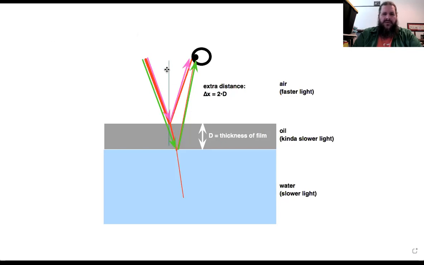So if you draw in a normal line at that point, the angle of the ray coming in with the normal line should be the same as the angle of the reflected ray made with the normal line. And that's ultimately because you're not changing medium. The incoming ray starts in air. The reflected ray is also in air, so there's no change. Likewise, for the ray in the oil bouncing off the water, it starts off in oil, and then it bounces off and it's still in oil, so the angle hasn't changed. You would generally only expect the angle to change if you're changing from one medium to another.